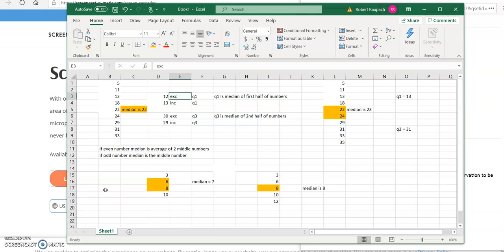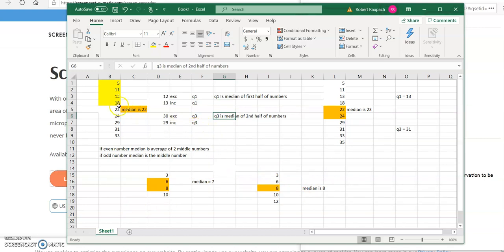All right. So if we do Q1, excluding the median, that means that is gone. So I'm going to look for these four numbers right here. Let's highlight them. Because I'm not including the median, which is 22, I am looking at these four numbers, and I take the median of those four numbers. Remember, I'm going to reiterate this: Q1 is simply the median of all the first half of numbers. Q3 is the median of the second half of numbers. All these rules apply, whether it's even or odd.